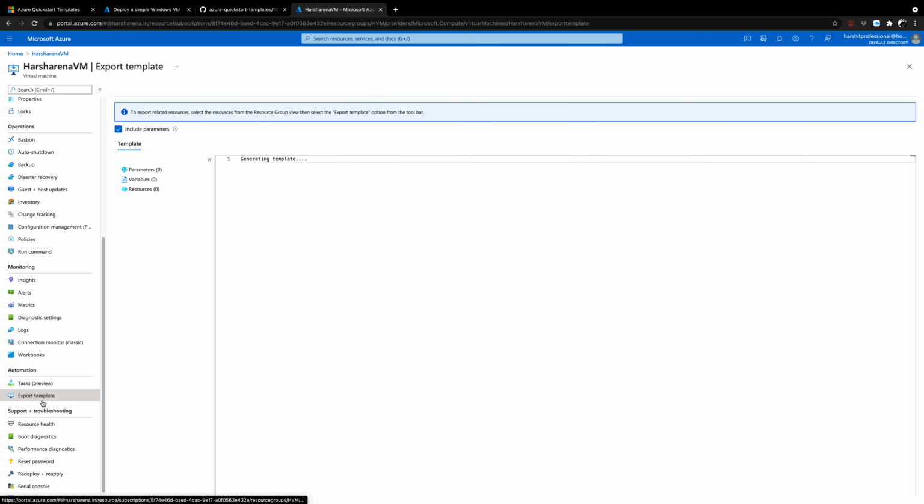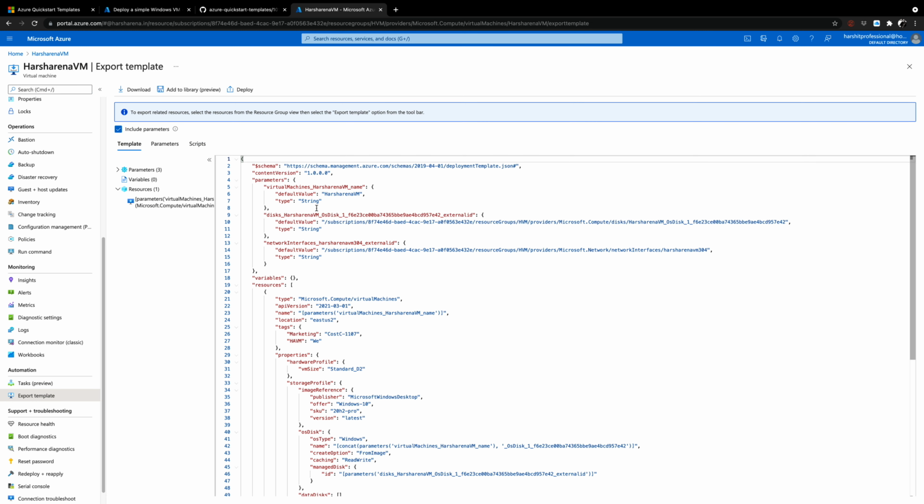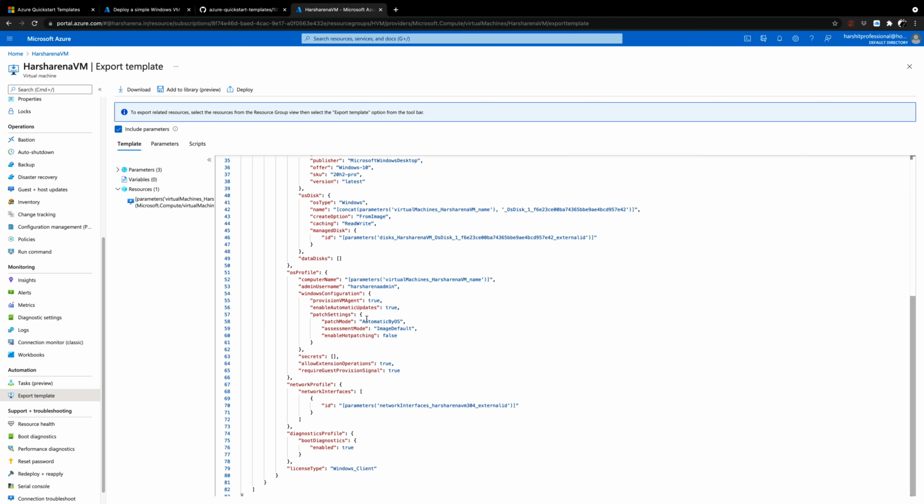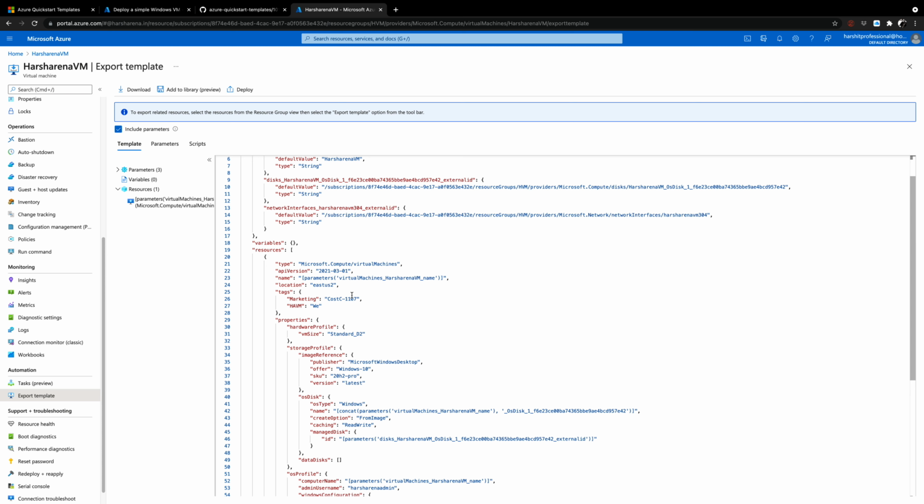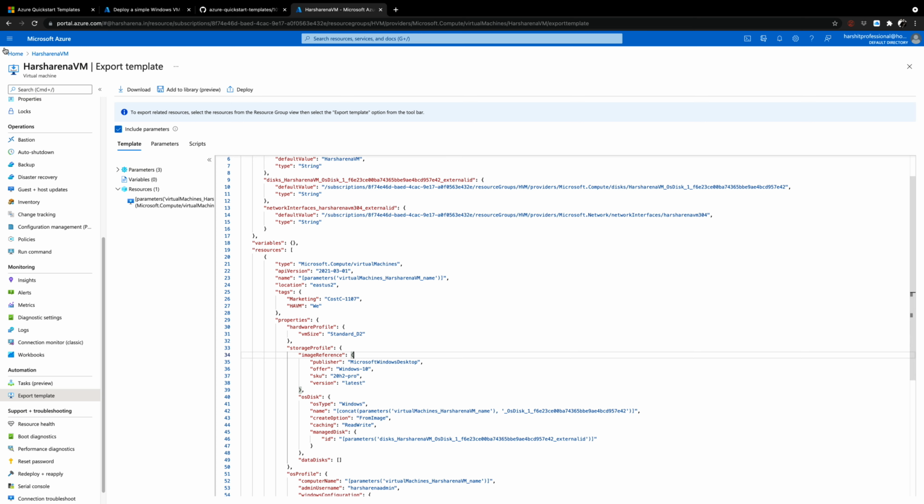As soon as you click on export template, now you can see it sounds familiar because I just showed you, in case you need to create multiple resources, that's how you can find out. And here, guys, this is all about the virtual machine, right? So here you can make changes, because I just gave you one example. We have created tags. So here are the tags. You can update this tag, and that's all. It automatically helps you, and you can save your information accordingly, right?